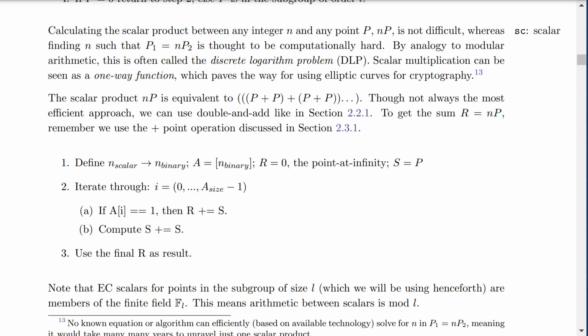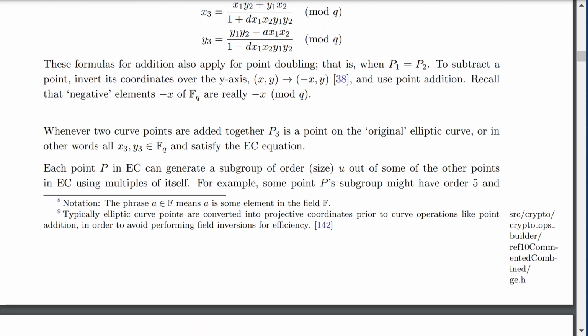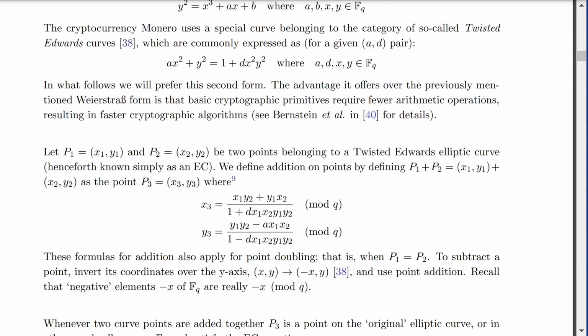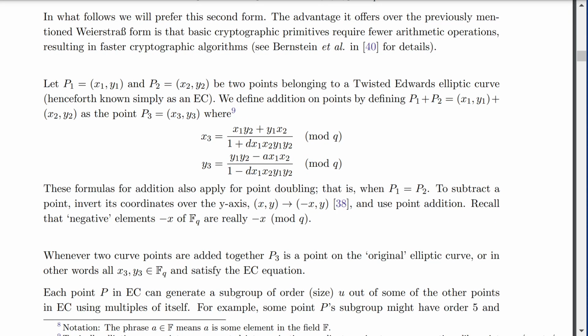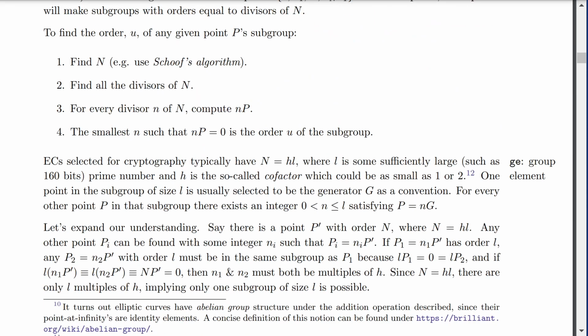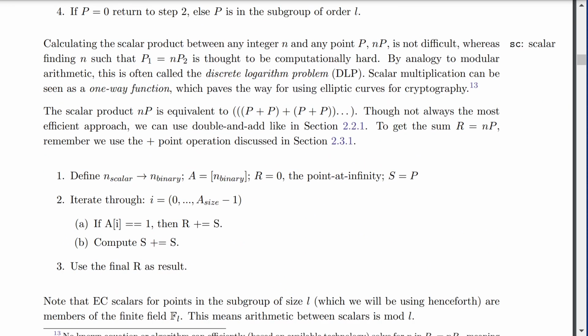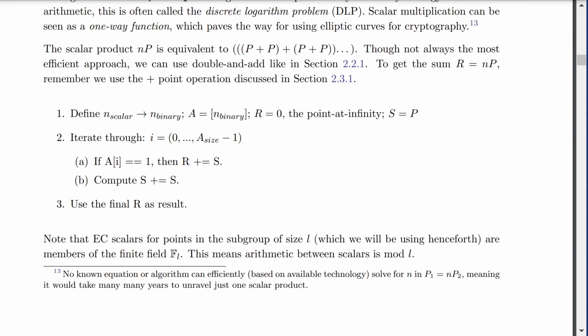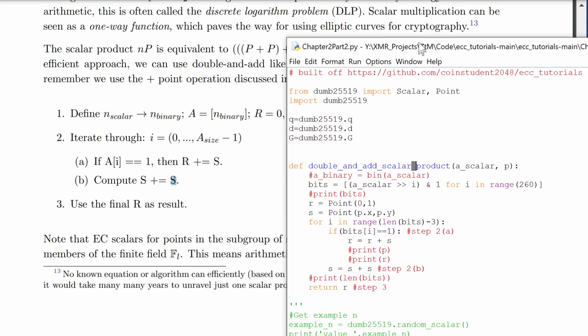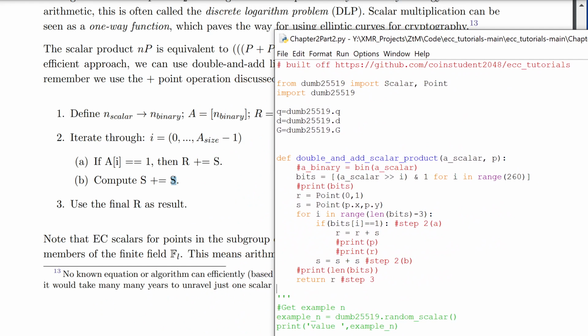And noting again that this plus operation is a little bit non-standard, right? In order to add P1 and P2, you had to use this formula to get P3. Well, in this case, when we're doing repeated addition, that's how we're defining those additions. So with all that said, here's the formula that we're given. We take a given integer value that we're multiplying by, we convert it to binary, and then we use that as instructions for how we're going to either double a sum or add the given value to a result. The Python representation that I have for that is right here.